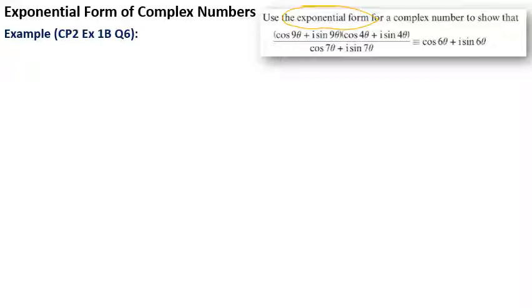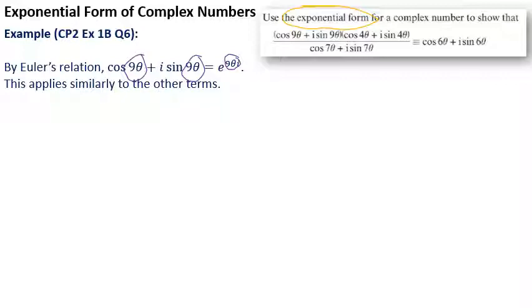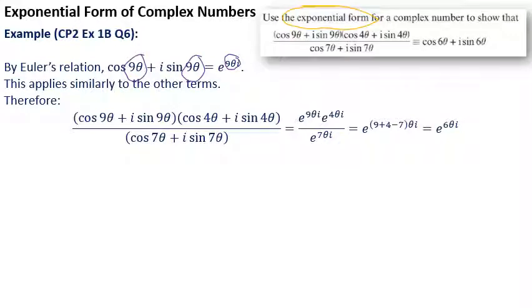And all of them have arguments which we can see related to theta. Theta is some unknown value here, but the argument of that first complex number is 9 theta. We can see that, cos of 9 theta and i sin of 9 theta. And if that's the argument, then all we need to do to put it in exponential form is put that argument in front of i in the exponential term. And we can do exactly the same thing to the rest. Cos 4 theta plus i sin 4 theta is just e to the 4 theta i. And cos 7 theta plus i sin 7 theta is e to the 7 theta i. And because we can multiply and divide exponential terms and apply our addition and subtraction laws, we get e to the 6 theta i.